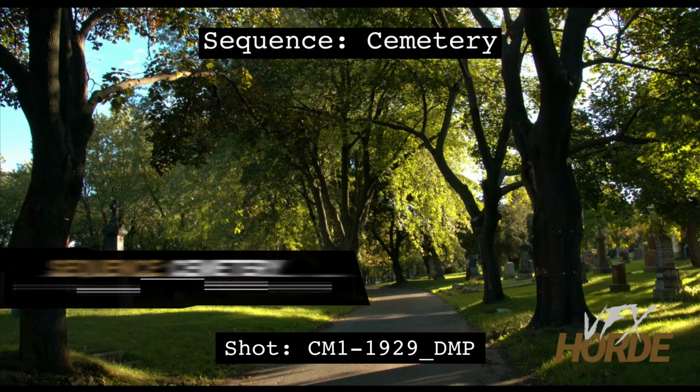This is Garrett Fry, the cemetery sequence lead for 3D digital map painting, and we're taking a look at shot 1929. So if we take a look at that, it pans down, and this shot and another shot, the shot is 1930. Between these two shots, it's the same location, so you want to have continuity between these two shots. So whatever you add into these areas here, you're going to want to follow in 1930.